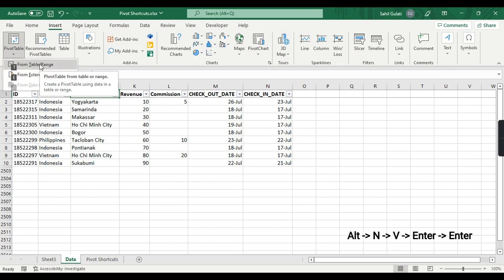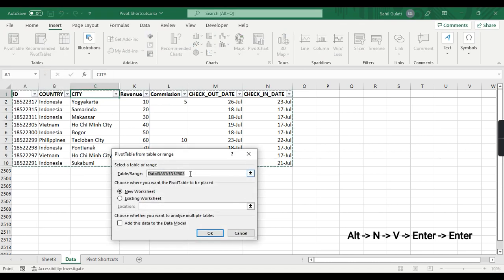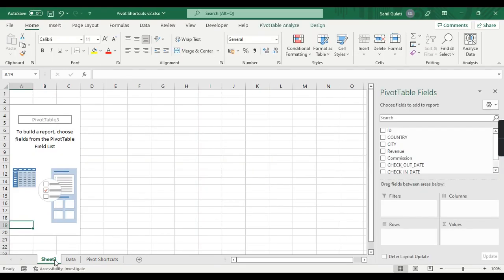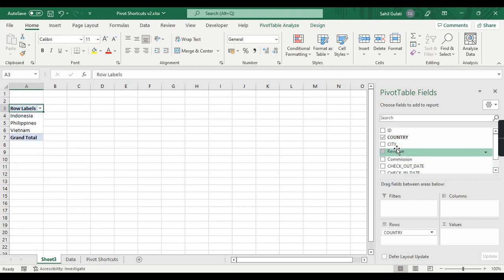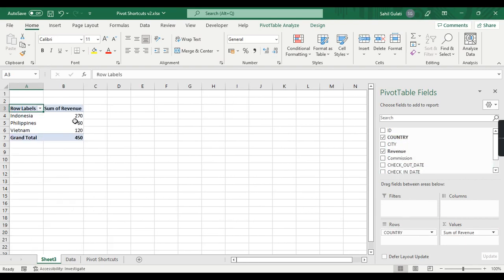And when I press enter here, by default it creates a pivot table using the table or a range. And then finally it asks for the data source, the range that I need to select. By default it selects the region around the cell. So when we were on this location, it selected all the data that was in that area. Okay, so let's try to create a very basic pivot table. I will select country and then revenue. So as you can see, the data is already selected.